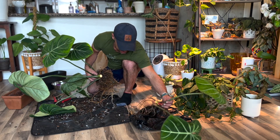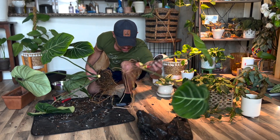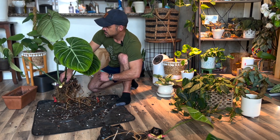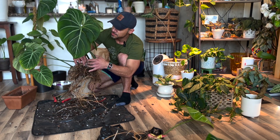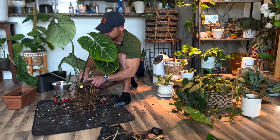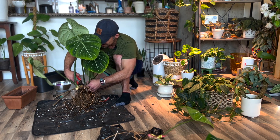Because it already has roots, I'm actually not going to have to water propagate it. I'm just going to pot it up as soon as that one little part calluses over. Let me just make sure the roots are sitting comfy. I think I'm going to do one more cutting — right here for these two leaves. I'll do both of those together. I'm going to find that spot in between there, make sure I don't cut any roots, and then we're going to cut again. There we go.